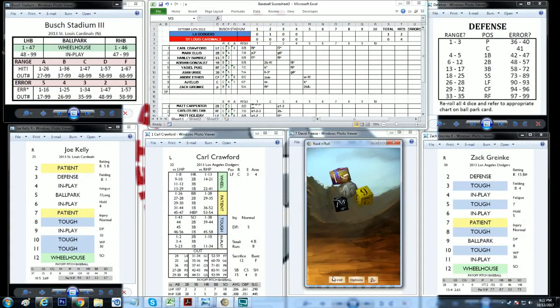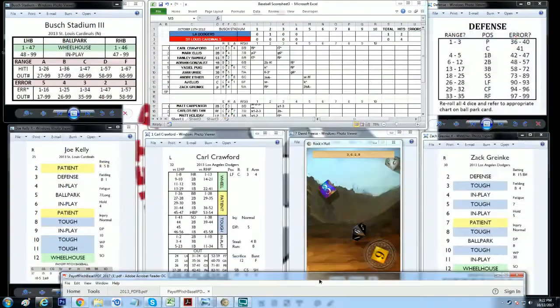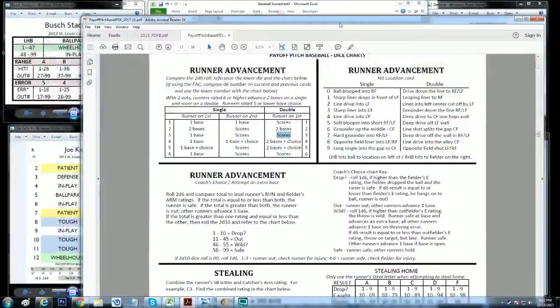See, that's why I didn't want to watch it. I just knew something. All right, Carl Crawford, that is a 929. 9 is in play. In play 29, that's going to be a single. Joe Kelly, what are you doing to me? Let's look at our 6-siders. It's a 3 and a 6. So it's a 3 single. Runner on second. He rolls a 3-6, so the runner is going to score.